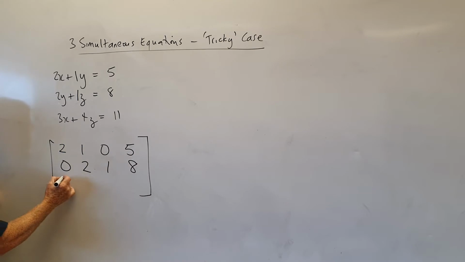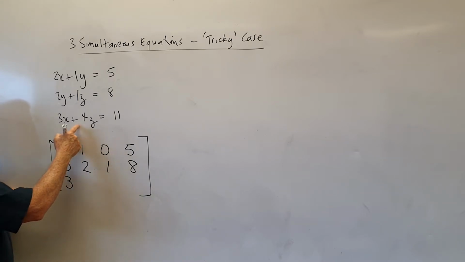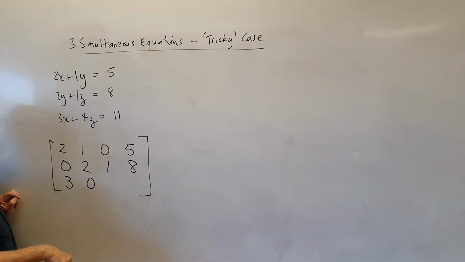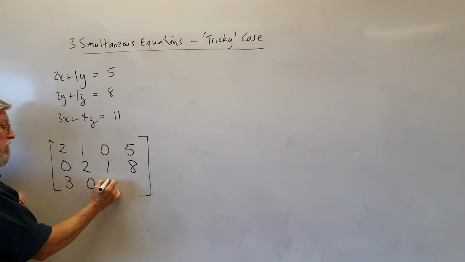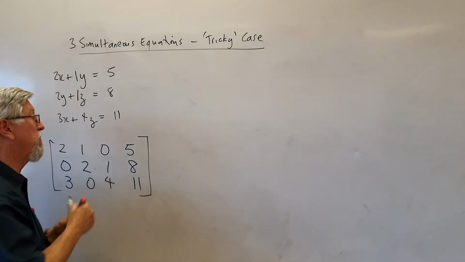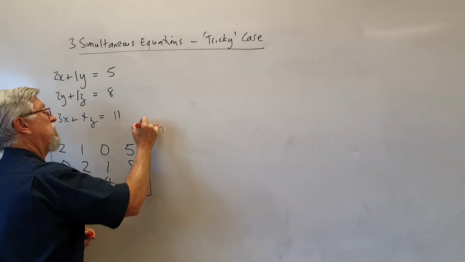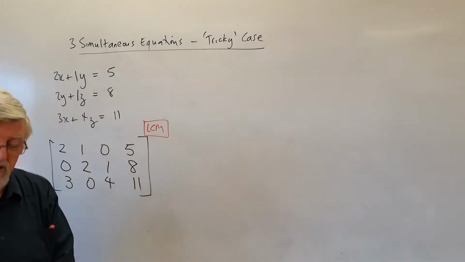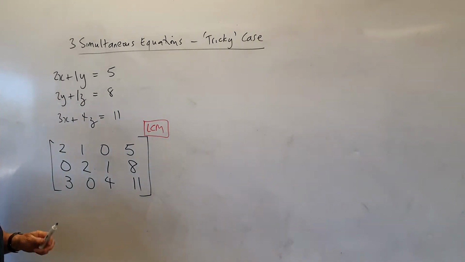This one here, there's a 3 as the coefficient of X. There's no coefficient for Y, so in other words, it basically means there's 0 Y, and there's 4Z, and that's 11. Now, I like to go to lowest common multiple all the time, lowest common multiple. It's something that's helped people over the years who struggle with this, being able to just suddenly go, yeah, I can do that without thinking.